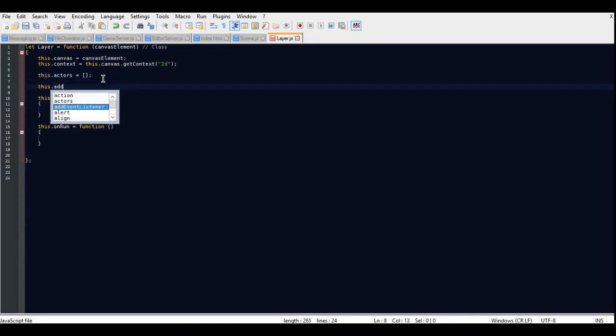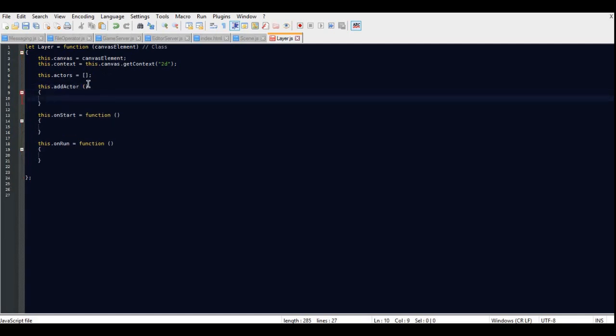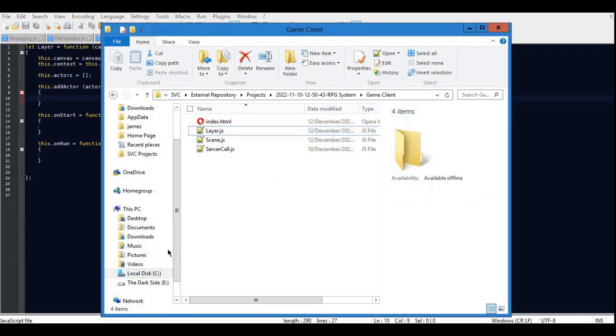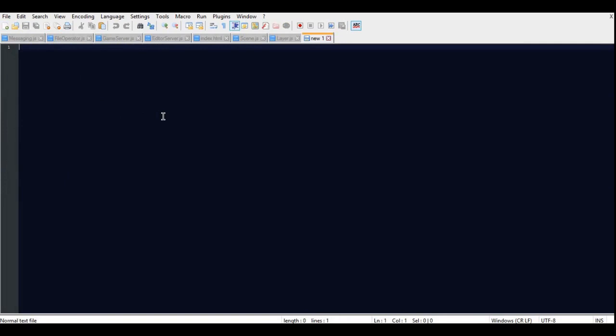Add actor. And we're just going to send it an actor, but we haven't got any actors or an actor component yet. We need to make one.